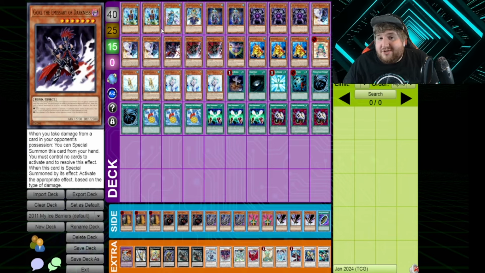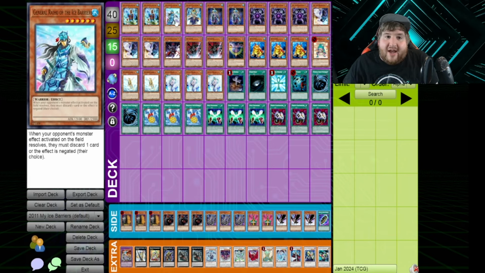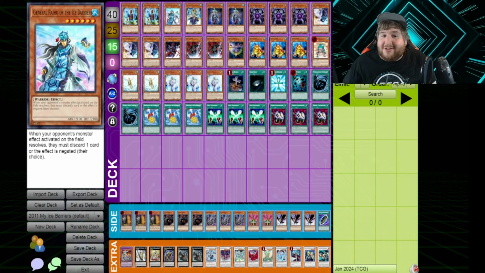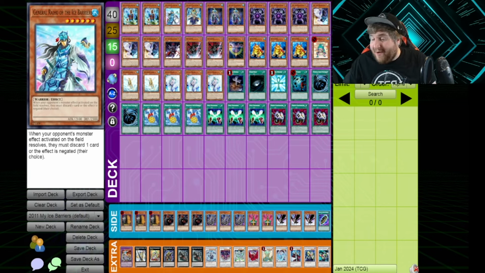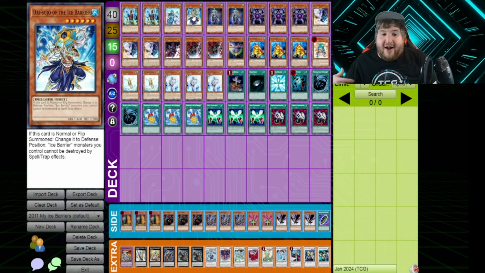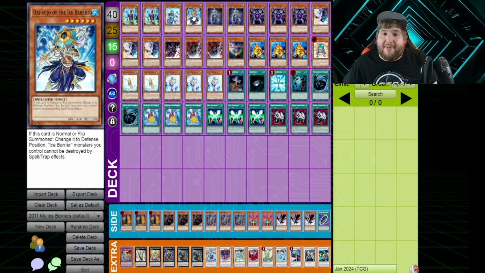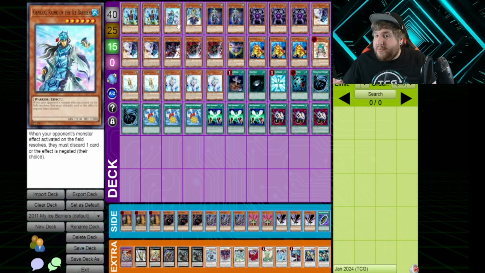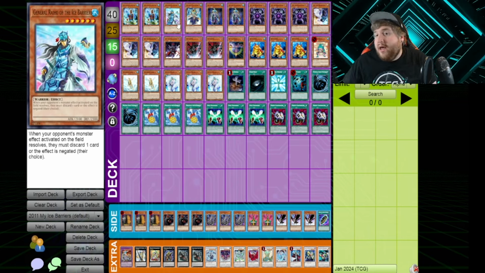So once you get a General Gontala on the board, you can special summon back General Ryo, which says if your opponent activates a monster on the field, they have to discard a card or their effect is negated. And then you can do Daisoujo, which says your Ice Barrier monsters can't be destroyed by spell or trap cards. So you can basically protect your monsters from being Darkholded, as well as removing monster effects from your opponent as an option, which is really cool.